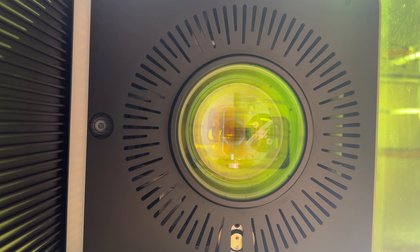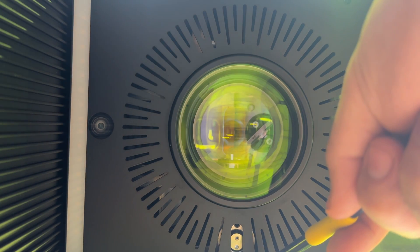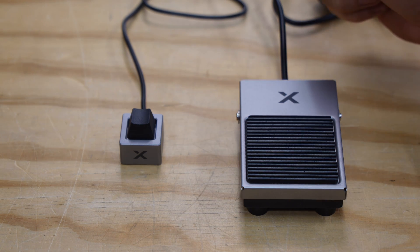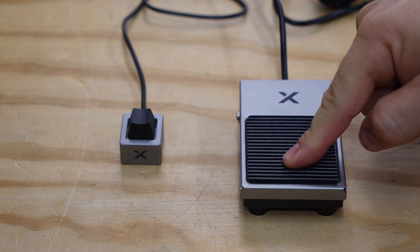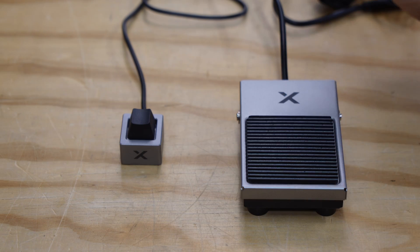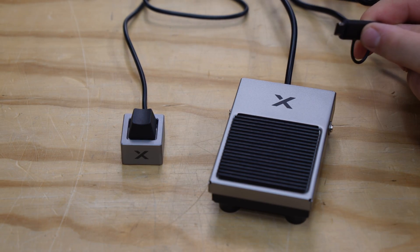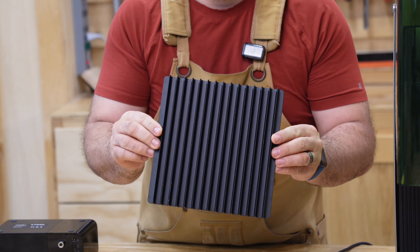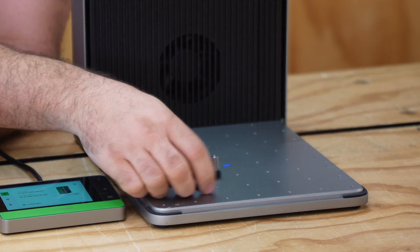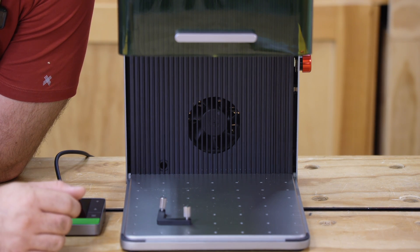Having two lasers inside the same machine without switching modules is fantastic. When we're looking up inside the machine, we see a large laser lens, a camera system, and a two-laser-dot focusing system. I was also sent out the optional foot pedal and button switch — these are useful on both the F1 and the F1 Ultra. If you double-click, it will start the job; you can also pause and restart. They're aluminum construction, so very durable. The Ultra comes with a raised slatted panel for the inside of the bed for cutting, and a material positioner you can screw down to make placing material fast and easy for repeatable processes.